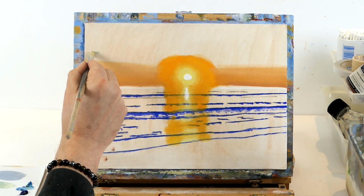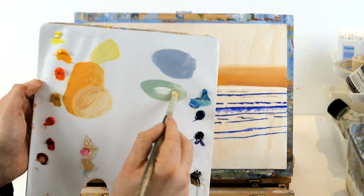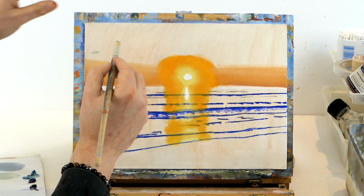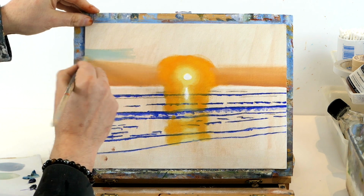So let's try it out. Let's see what it looks like. I think that's going to work. So let's just add a little bit more white just to make it a little bit more pastel. It's always better to go lighter, and we can rework it if we need to darken it up. So there we go, that's perfect.